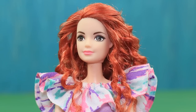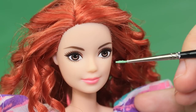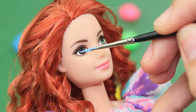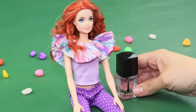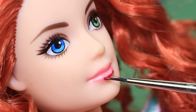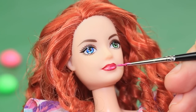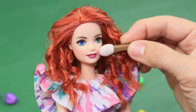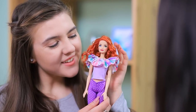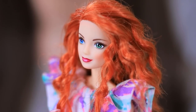Make your Barbie look even more creative! Change her eye color — paint one eye green and the other one blue. Add shine to the eyes with clear nail polish. Make the lips brighter: define the outline with dark red acrylic paint and paint the middle pink. Define the cheekbones using pink chalk. Barbie's so beautiful! Her curls are amazing, and the best part is that she has different eye colors — green and blue!